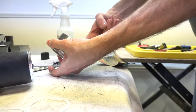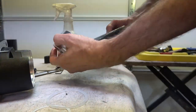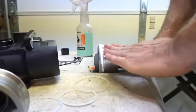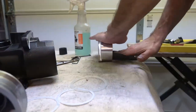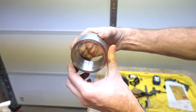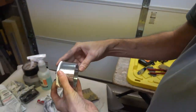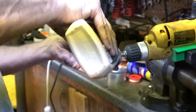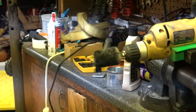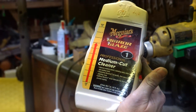So that's the gray is metal. Small amounts of material that I'm removing. Yeah, the little grooves are gone. Most of them, yeah. Nicely polished. Well, the proper thing is a bench grinder and a buffing wheel. I don't have one. Okay, mirror glaze. Meguiar's.